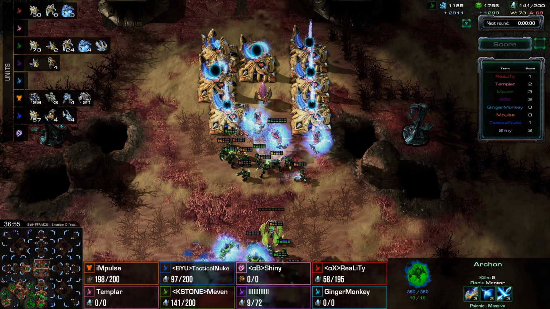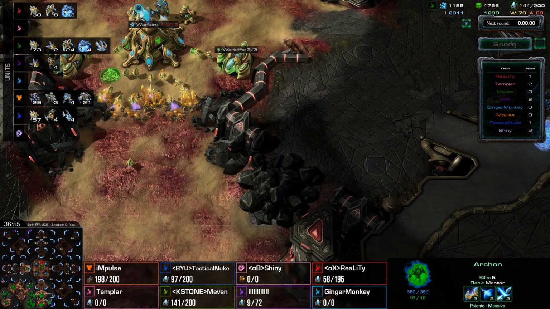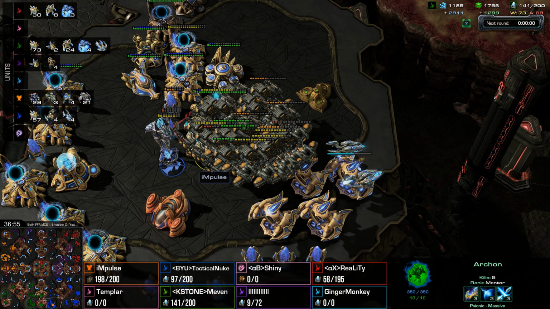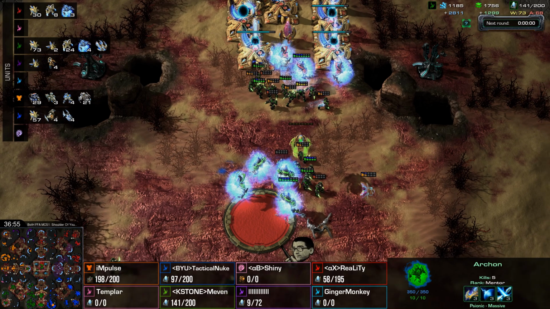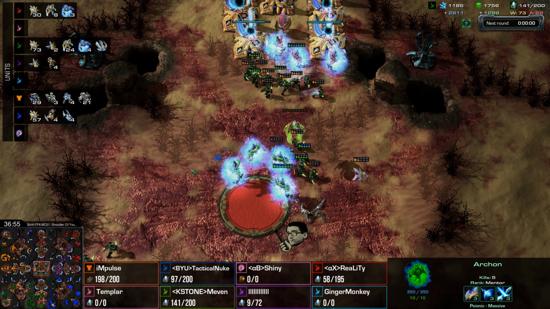Impulse is just the angel of death in this game. That's what he is. Hilarious. I mean, here to kill Tactical Nuke to finish it off, too. Stayed true to his form, true to his roots. He did. Funny. Oh, that was amazing. That was really, really impressive stuff there.